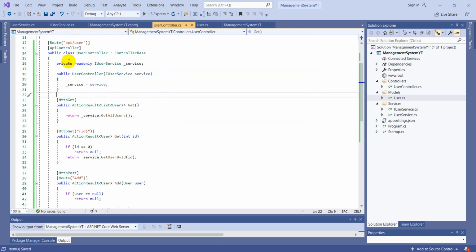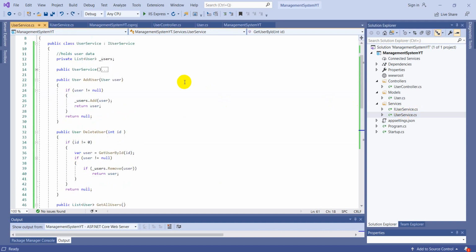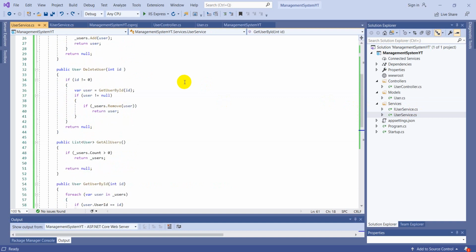As soon as the user wants the list of users, the request comes here, and from the controller we call get all users in the service class. If you go to the service class, get all users returns the list of users, right? This is how we're gonna work.